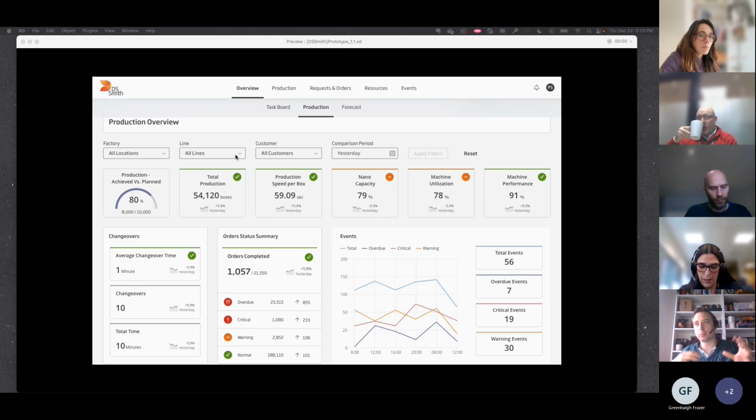But really, because we run so many different products and we'll be changing over, we'll want to look more at, are we delivering today's plan? Are we delivering this week's plan? So if we're behind on a day, does that risk the rest of the week, or have we got buffer to catch that back up? What's it going to do?